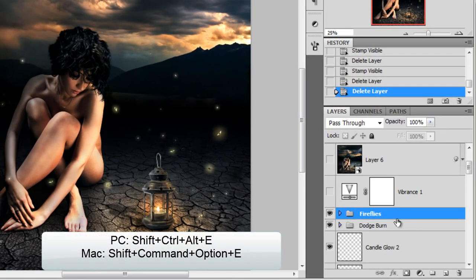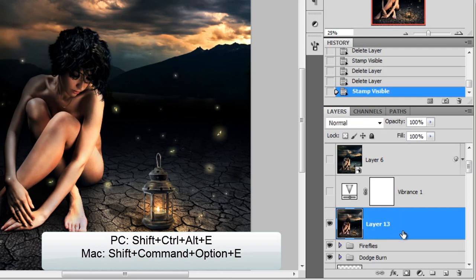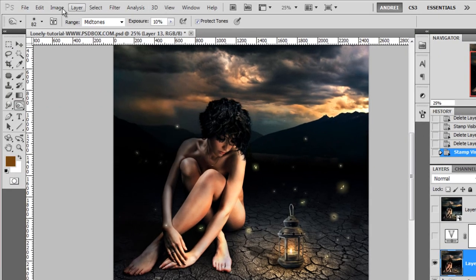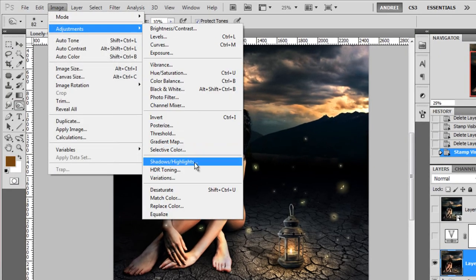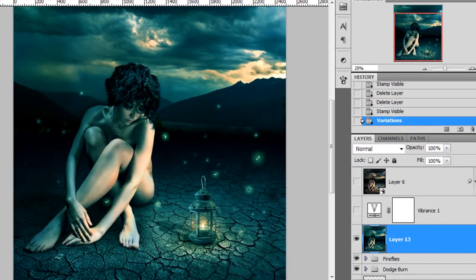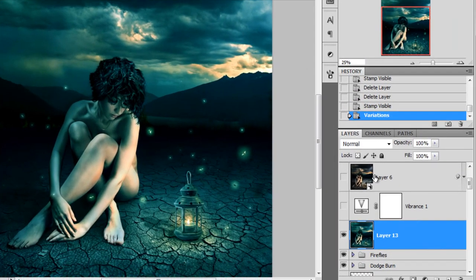You have to press Shift, Control, Alt, and E, and you create a stamp. And with the new stamp, you go to Image, Adjustments, Variations, and choose the preset here that says More Cyan, and click OK. And you get this kind of look here.